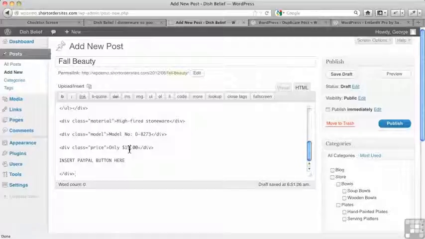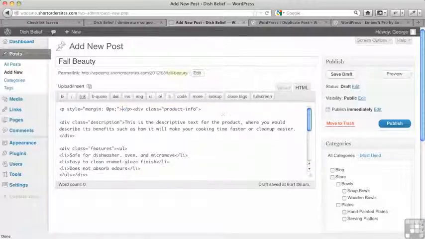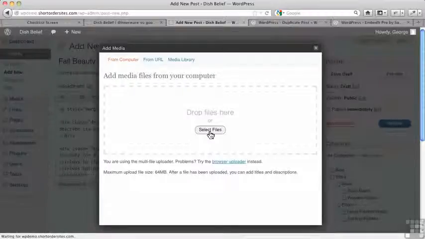And all we have to do is go in and change things like this. The price. Let's say this is 8169. It's high-fired stoneware. We would change our description here. And of course, we need to add in a new image. So I just get rid of this. Remember, I've got to go right from image, the opening bracket, to the closing bracket. I get rid of that, leave my cursor where it is. Okay. And then I go and I upload a new image.